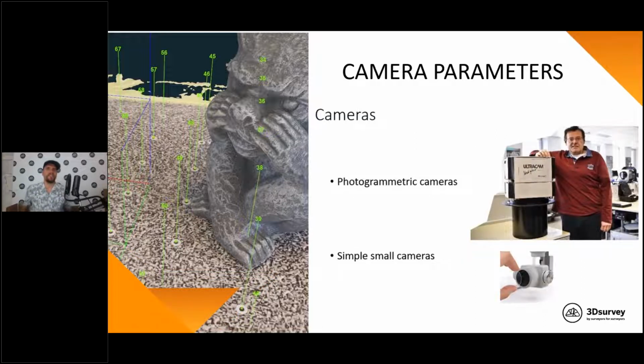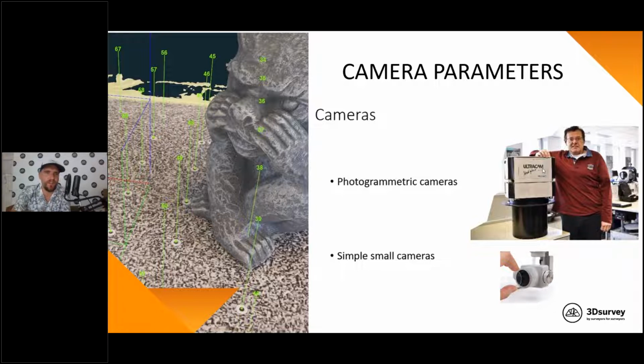Okay, let's get right into it. So camera parameters, what are they? Let's first look a little bit into the past. Before, the situation was that we had big cameras like this UltraCam in this picture.